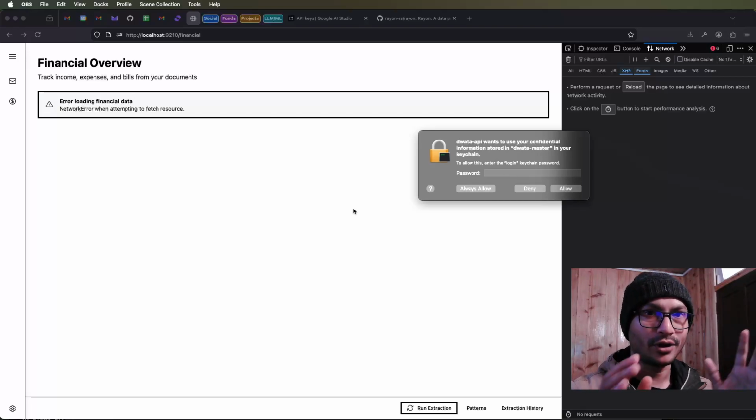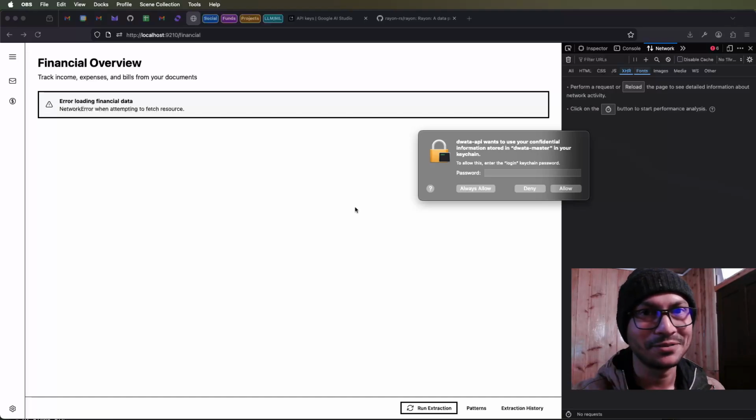This is dwata. This is a product that I have attempted multiple times along with Nokodo and a couple other products that I work on. And this one is focused on extracting data, enriching that data, and organizing and showing the data from our emails, documents, private files, folders, etc.